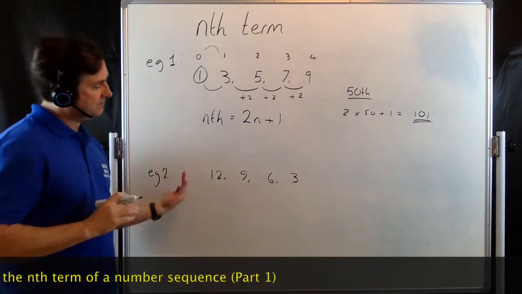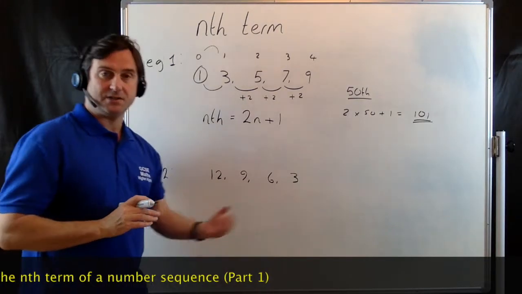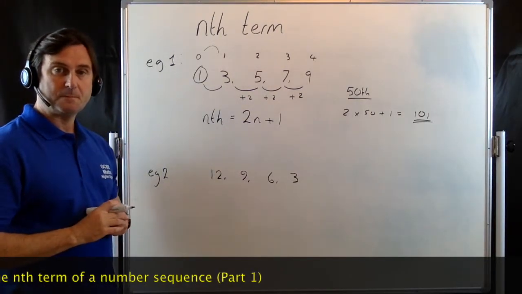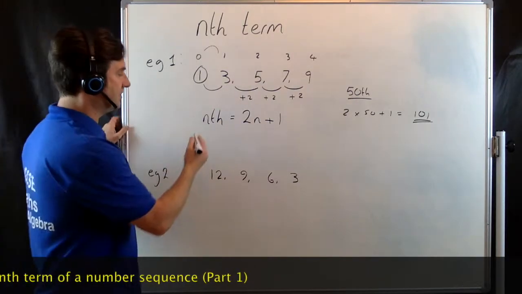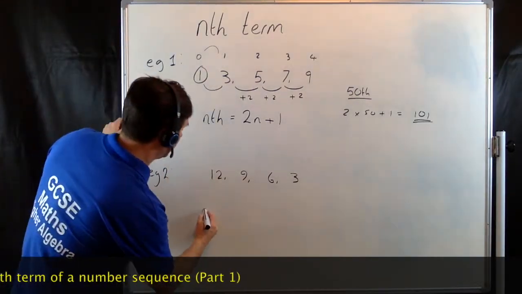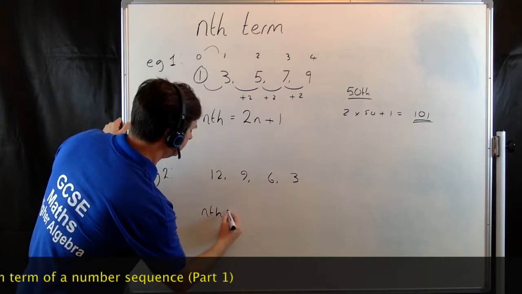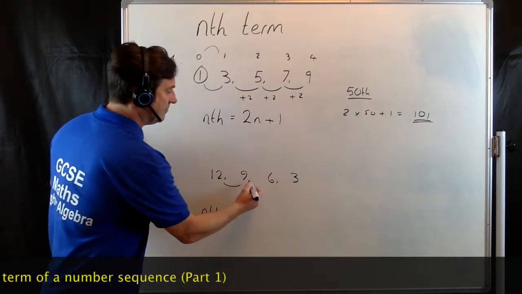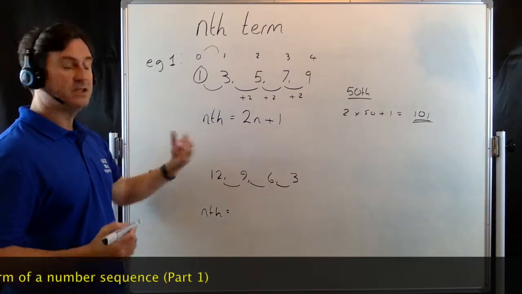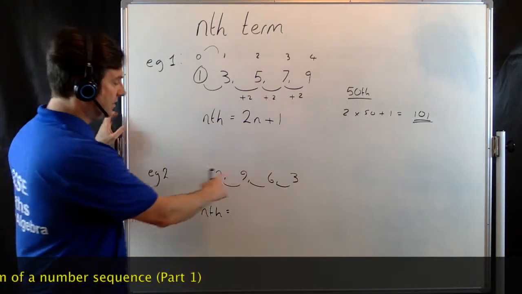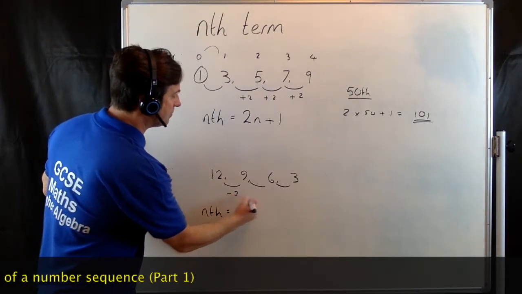Second example. This time, we're going down in size. The numbers are getting smaller. It's almost the same procedure. However, there's just one slight difference at the start. We write down nth term. But this time, because we're going down in numbers, it's going to be a negative value. This here is getting 3 smaller.